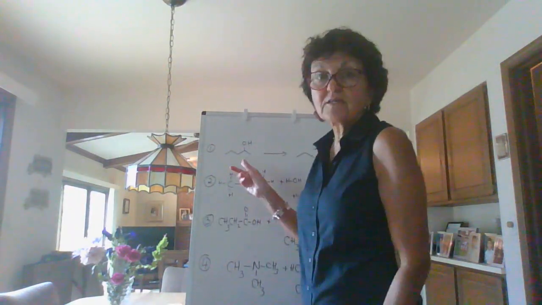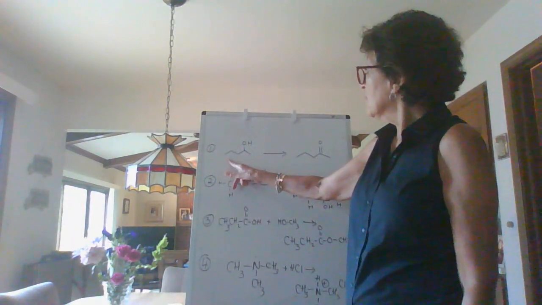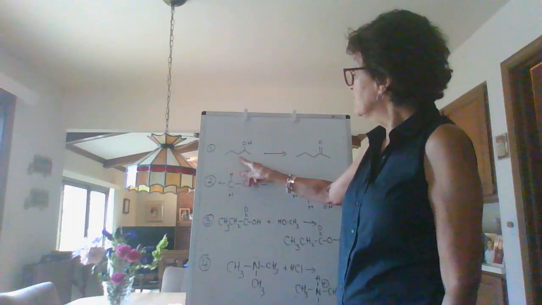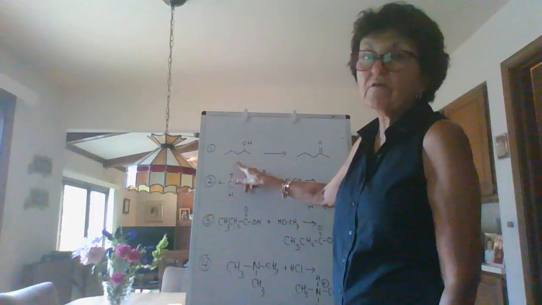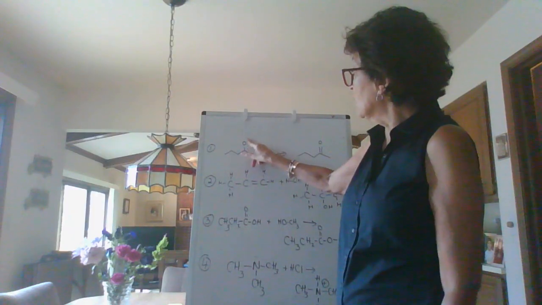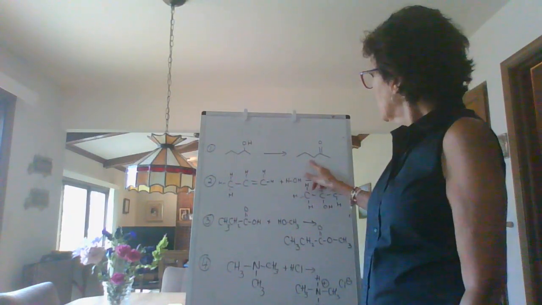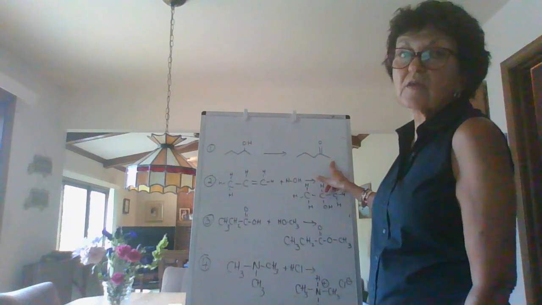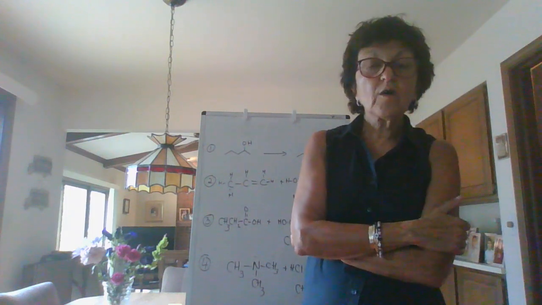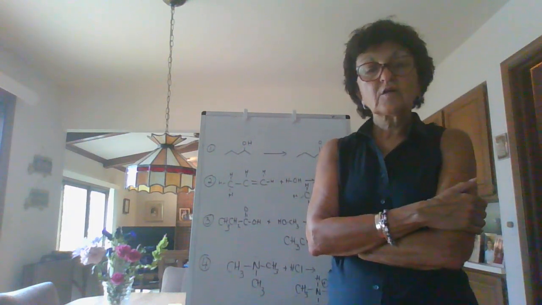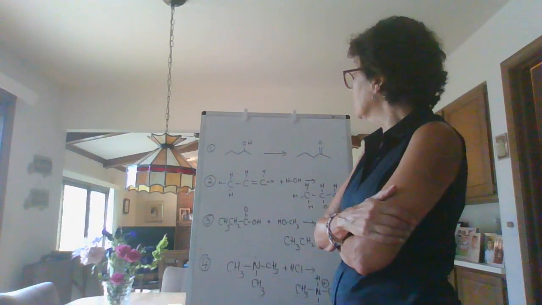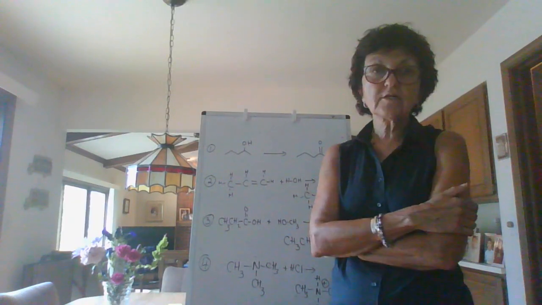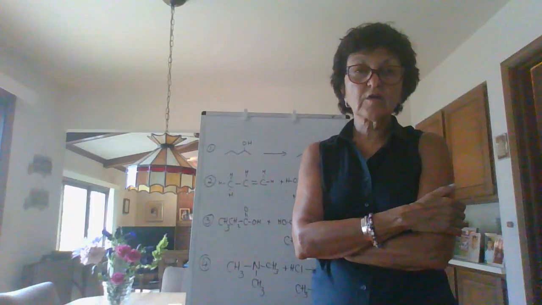All right, so let's take a look at the first one. You see this here and this. What is going on here? Can you see that this is an alcohol? And this is a ketone. Do you guys remember what reaction converted an alcohol to a ketone? It's a little harder when I have line drawings, but go back to your notes and try to remember.